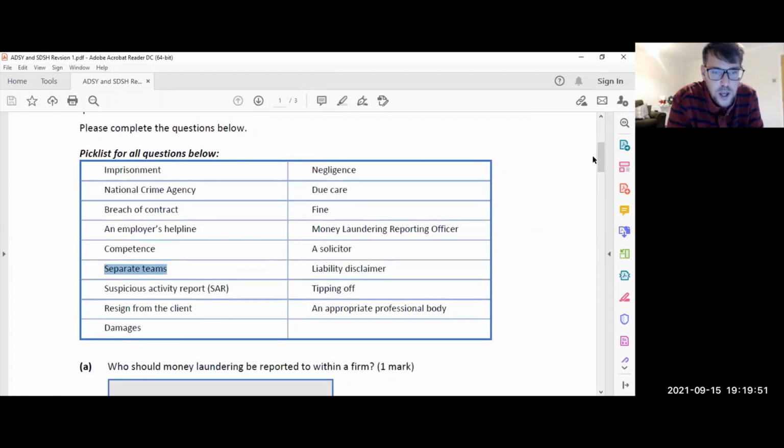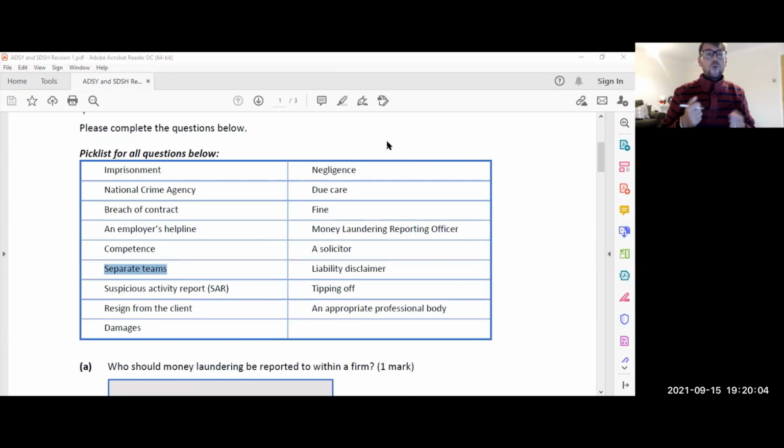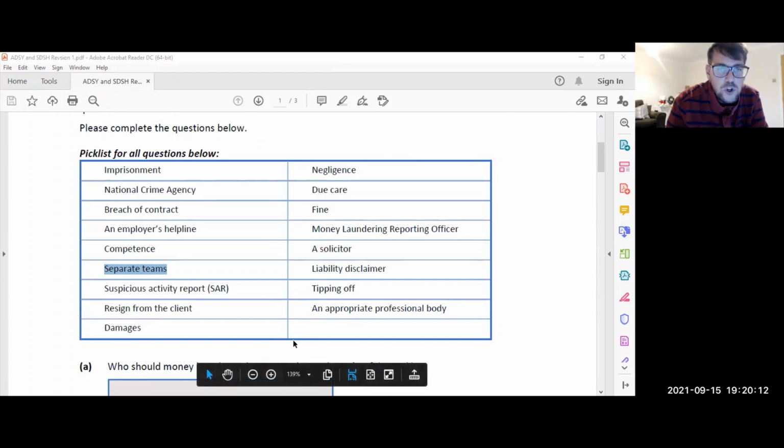The answers are on the screen. Have a think, which 3 places could you go to get advice about an ethical issue? Use the chat box. If you're playing at home, watching the recording, make a note of your answer, shout it out, have a think. But which of the pick list answers on the screen would be 3 places you could suitably go for ethical help and advice?